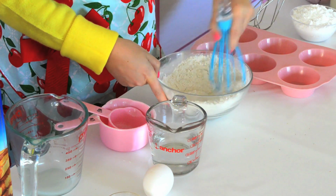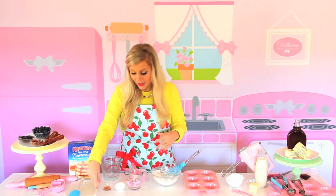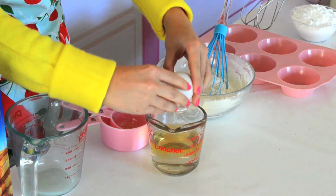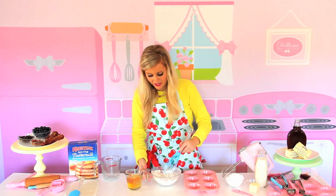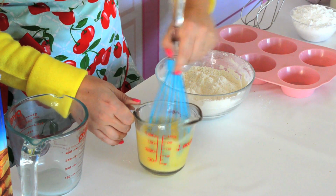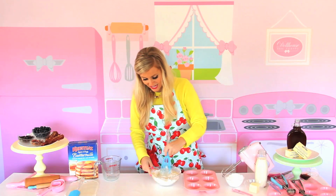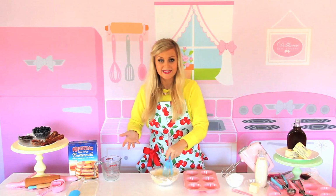And then for the wet ingredients, we're just starting with the 2/3 cup of water called for on the back of the box. And then we're just gonna add a little splash of vanilla, that's 1 teaspoon, and a large egg to hold everything together and help them rise nicely. And we're just gonna mix the wet ingredients together really quickly so they're all incorporated together. And then we add the wet to the dry and we give it a little stir, and our pancake cupcake batter is ready. Like 3 easy steps.